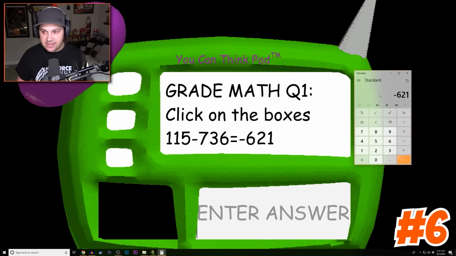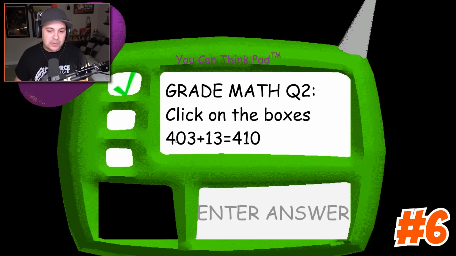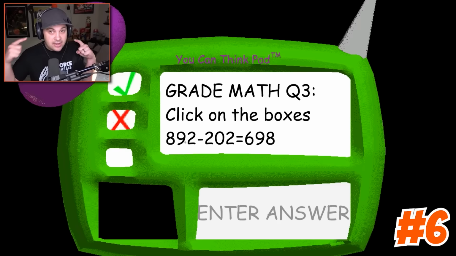Next question, please. Okay, this I can clearly do. I can do this. 403 plus 13 is 416. That is clearly not the answer that was given, so that is incorrect. Thank you very much. I don't need a calculator for that one. I think I know this one too. I think I can figure this out in my noggin with my noggin powers.